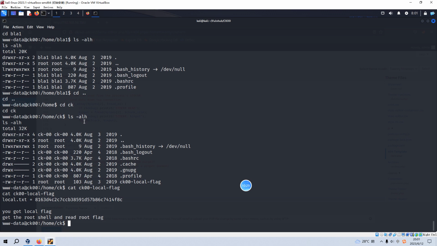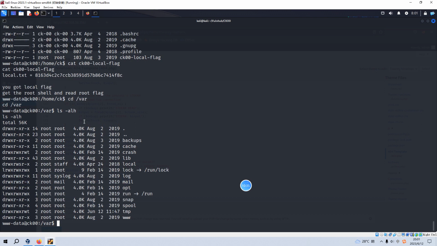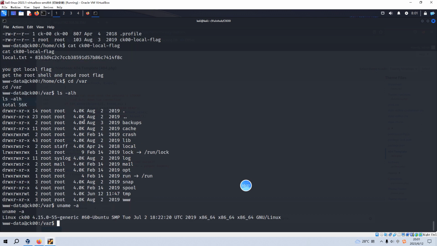Yeah, we know that. And then we need to do some further local enumeration. Of course, I think the kernel is a bit outdated, but in this case we do not want to make use of this kernel version, or the outdated kernel, to get the elevated privilege. Well, I need to find some misconfiguration.